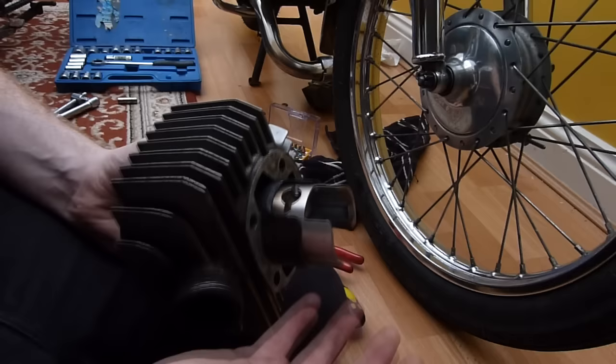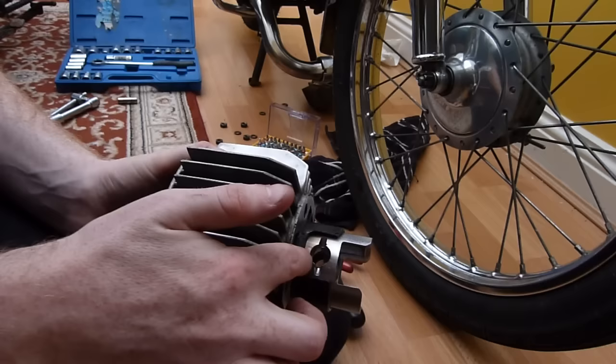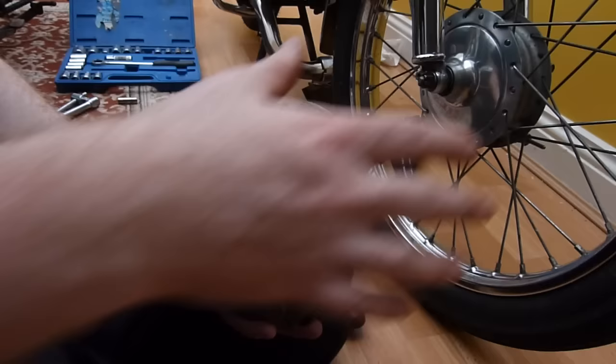So if you ever need to do any work to the bottom end of your engine and don't need to take the piston fully out the bore, just keep it in, just push it enough so you can get your little drift in there to take the gudgeon pin out. Once the gudgeon pin's out, you just take the piston and the bore together, and it also means you're keeping everything there, so you know the rings are in there, everything for that assembly is in one place, and it just makes life a lot easier.